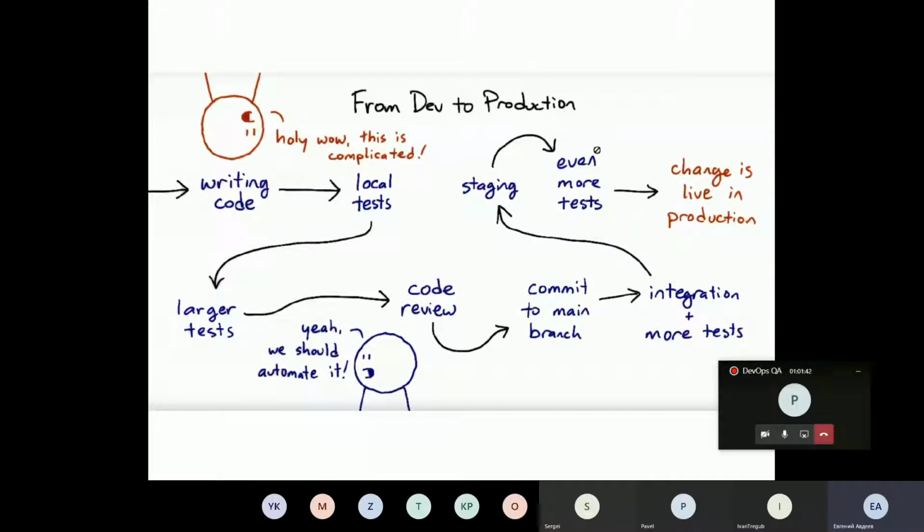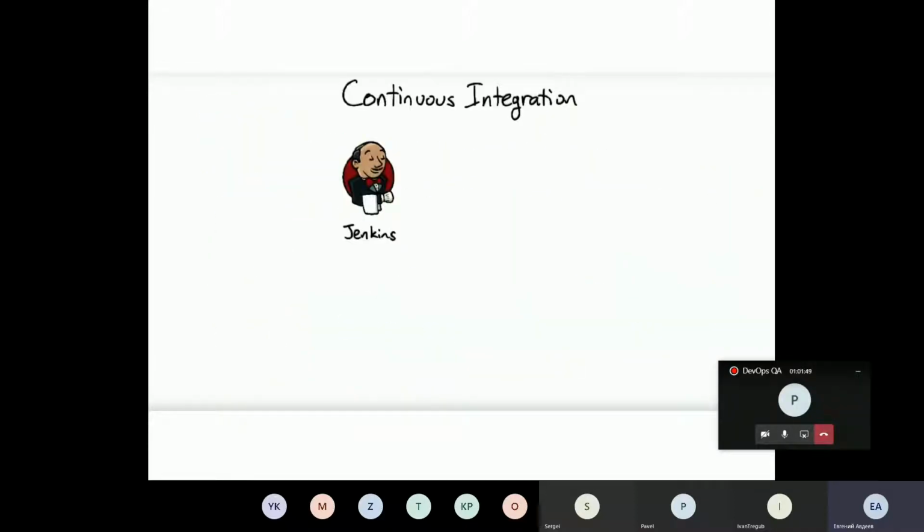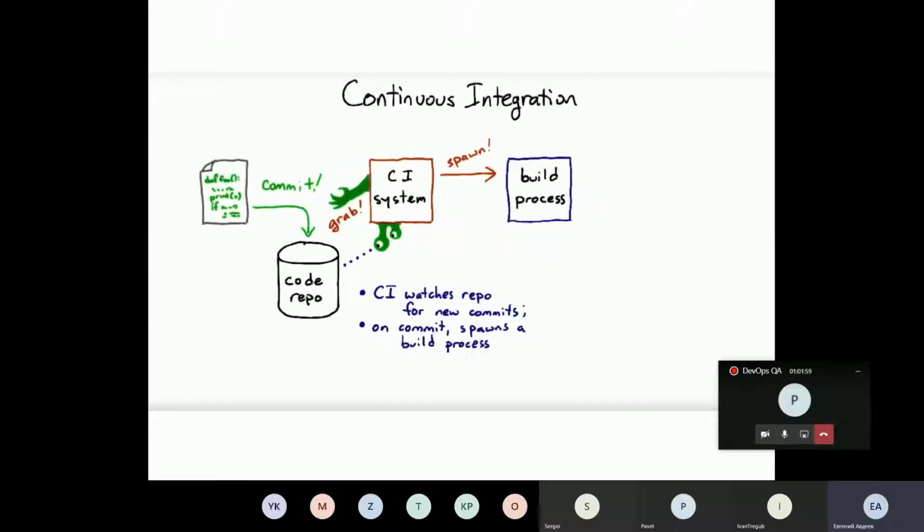And of course, people decide to automate these processes. Here are some famous tools for the so-called automation of these processes.